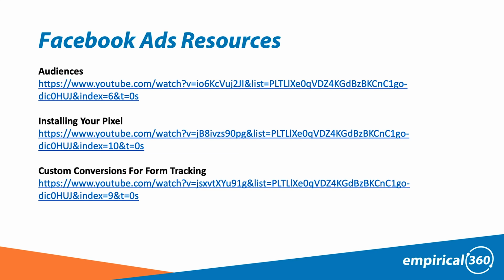Custom conversions. This is the last piece of the puzzle. If you have these three things, you're pretty much golden. So you can either do an event snippet on Facebook, which is a little more complicated, or you can create a custom conversion using the pixel. So if you say everyone who has hit the thank you page after filling out a form is a lead, Facebook knows that, and that will count as a conversion in your campaign, and now it has something to optimize to. So with these three resources, you can really run an effective Facebook ads campaign.